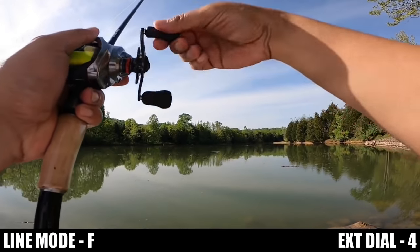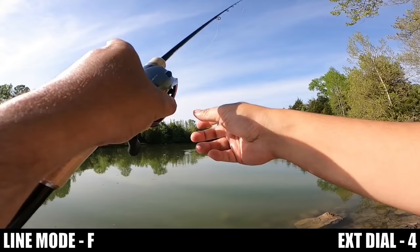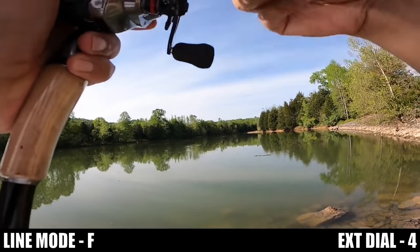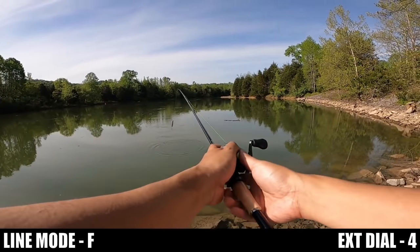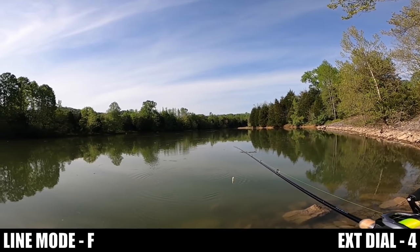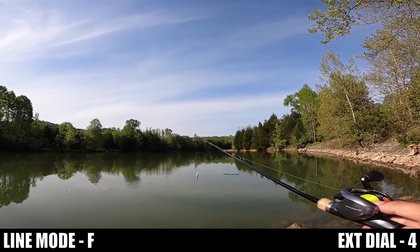Oh yeah, that was way short. I could feel the brakes immediately choking that cast off. And yeah, you're looking at probably a good 20 to 25 feet short of number four on the other line modes.